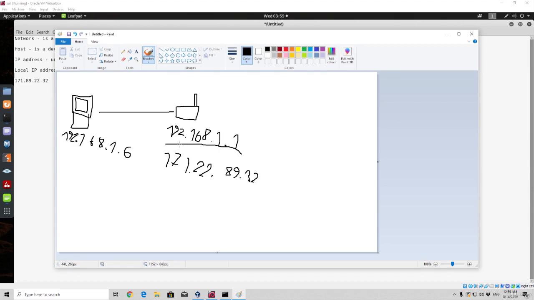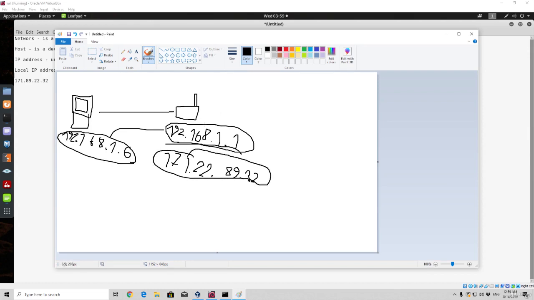And this IP address right here is used to communicate with the local hosts in the actual local network, while this IP address can be used to communicate with the actual outside network or outside internet, for example, facebook.com. So let's just type right here, Facebook. Now pardon me for my writing, Facebook. And therefore, the outgoing connection from the router to the internet is going over this IP address right here.